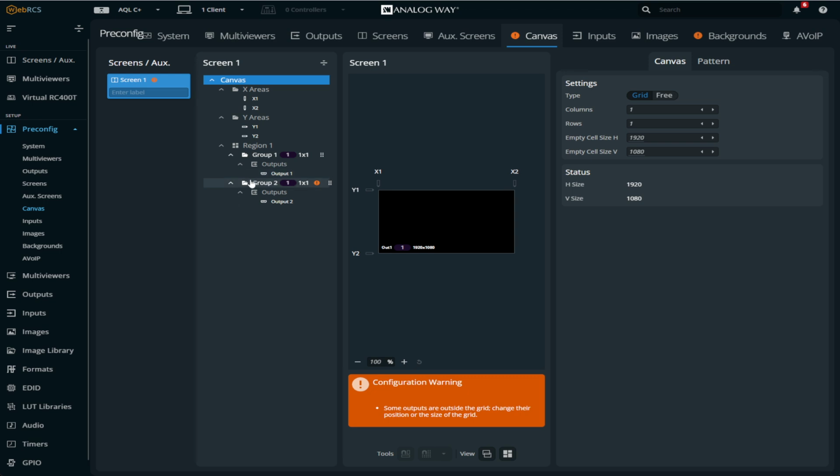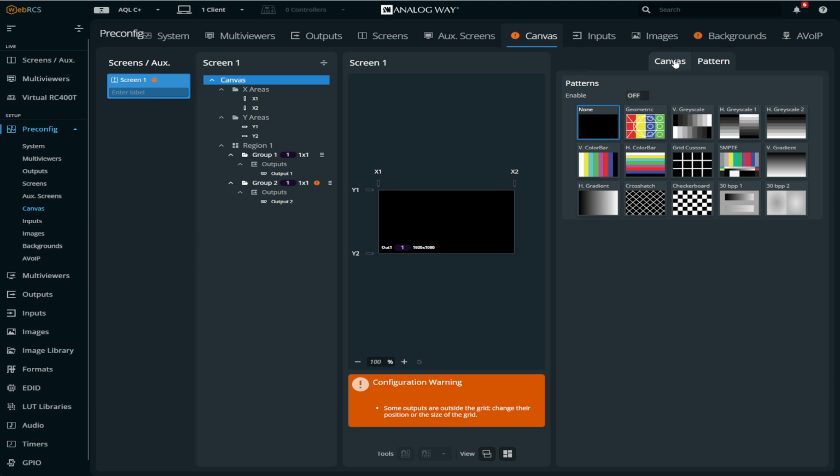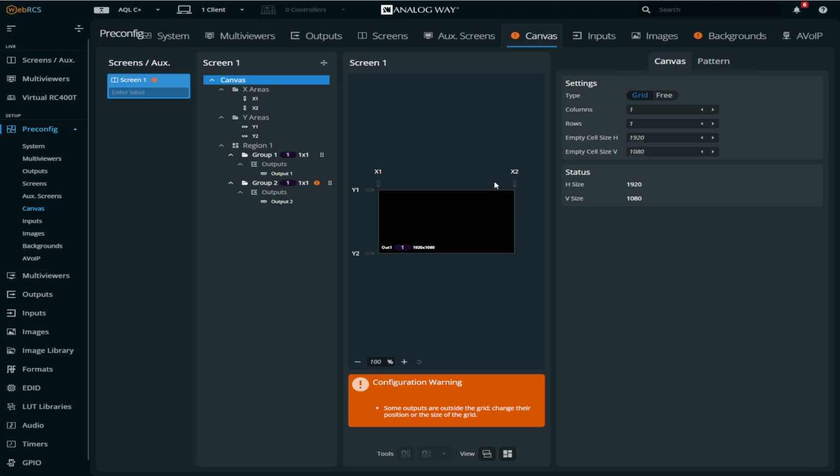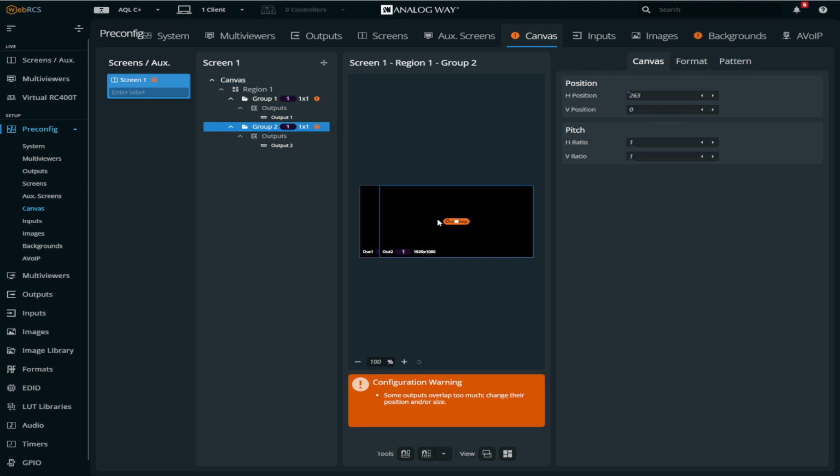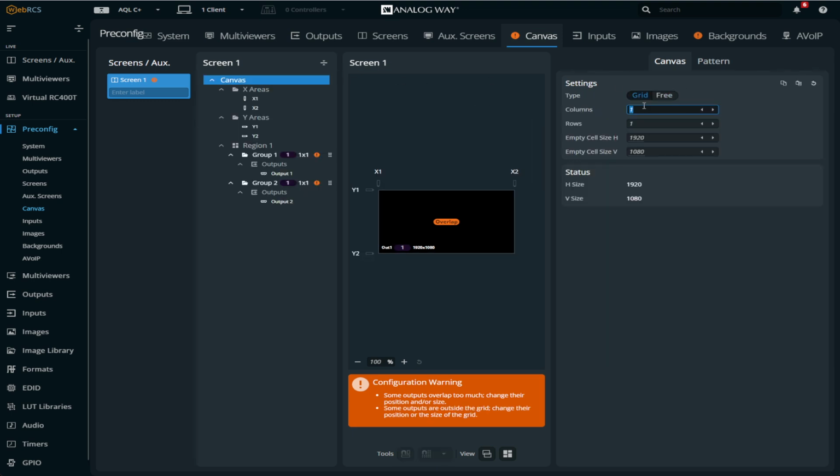And you'll see a lot of different things here. And basically once you're on the canvas, you have a couple different options. You can turn on your canvas pattern, which goes over your whole canvas. But first, let's fix why we're only seeing one 1920 by 1080 canvas when I set up two outputs. So a couple ways of doing this. For me, the easiest way is just going to grid here. You might have it set up on free where you can move it freely like that. But for me, the easiest thing is to just go to grid and do a 2x1.